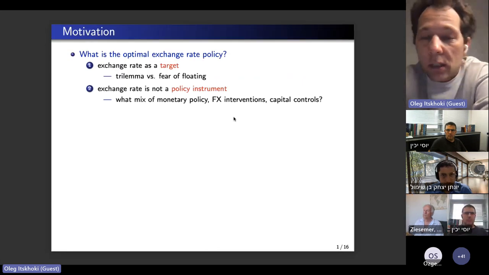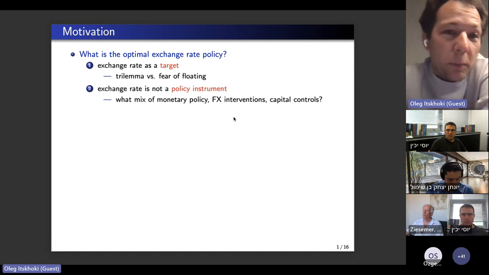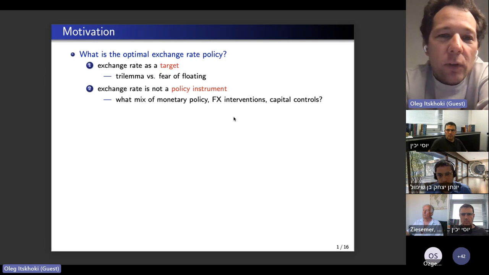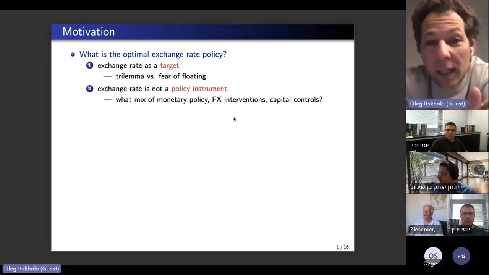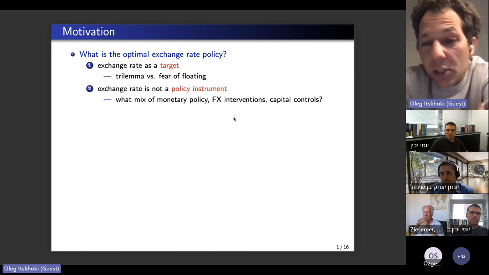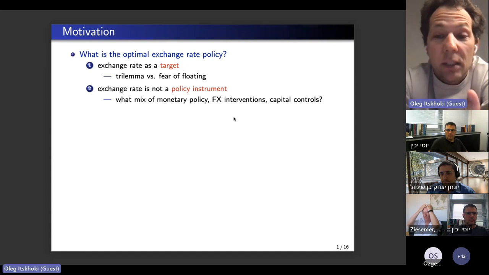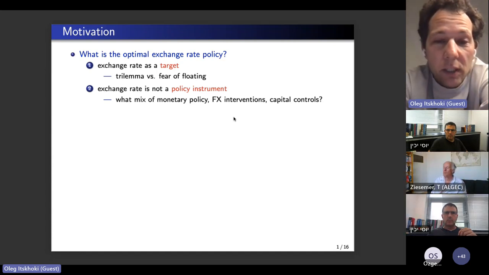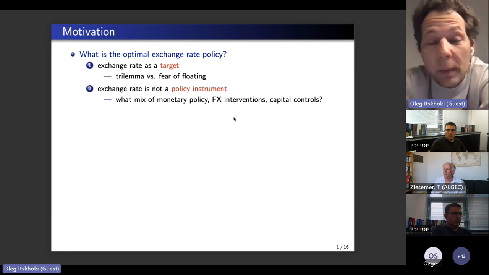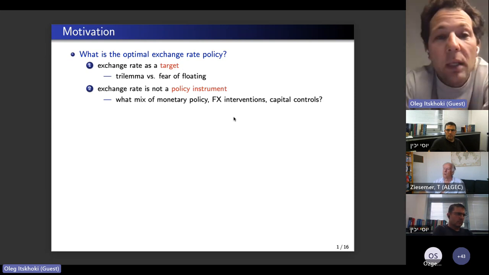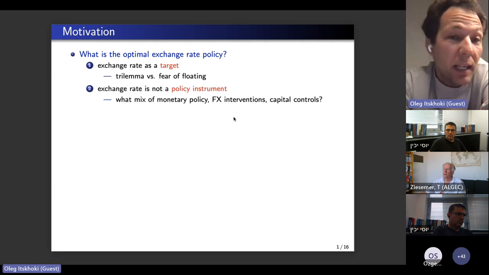So basically, the question that we're after in this paper is, what's the optimal exchange rate policy? And what's interesting, people often talk about optimal exchange rate policies, but it's really unclear why you would do that, because on one hand, the exchange rate is not a direct target of policy, unless there is a goal of a fixed exchange rate. But it's unclear why the goal should be that per se, because the exchange rate is not a variable in the objective function, right? It's not consumption or leisure, it's not the output gap, it's not inflation. We know why there are costs of inflation in the models, but it's not clear why there is a cost or benefit of a particular value of the exchange rate. And so that's why it's not really a target on one hand.